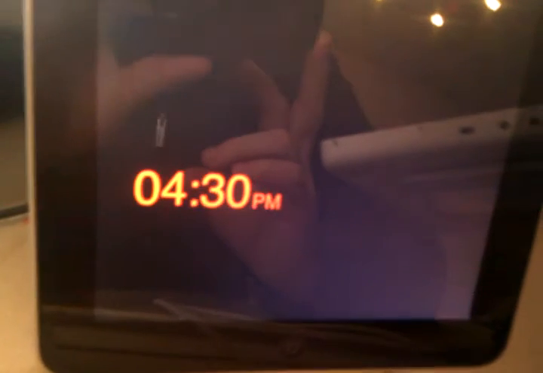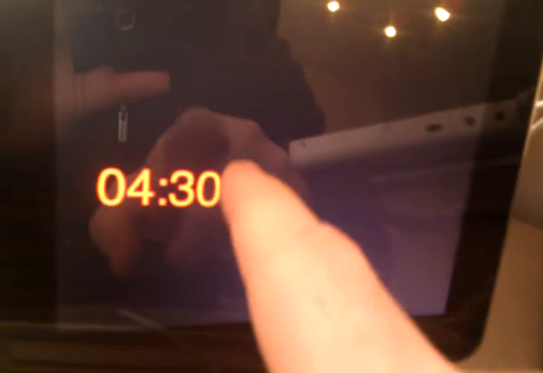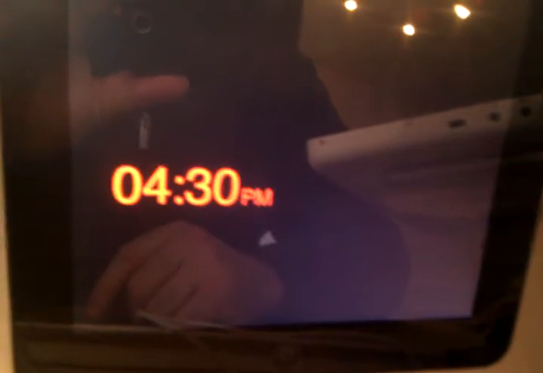I'm not sure why the alarm just went off. You just saw that, right? So there was a little alarm icon there, and then it just disappeared. So I'm not sure why that happened. Trying to listen to see if I hear any sounds.